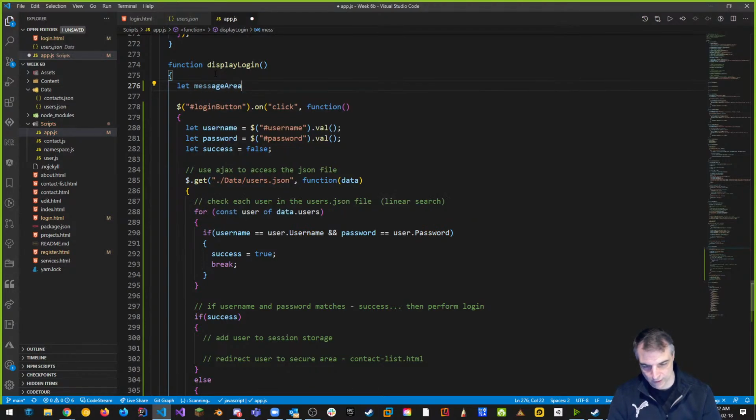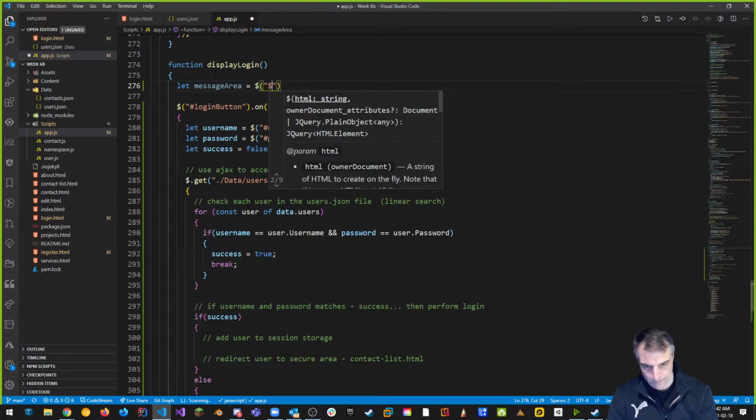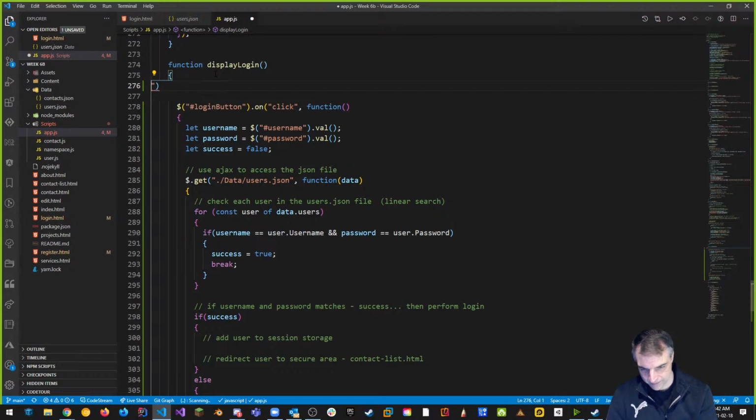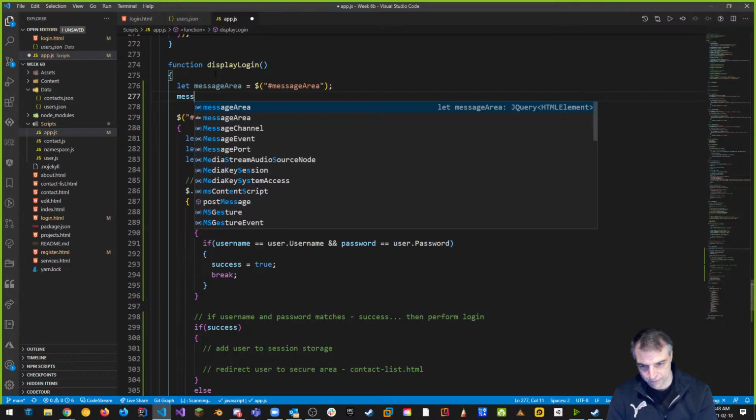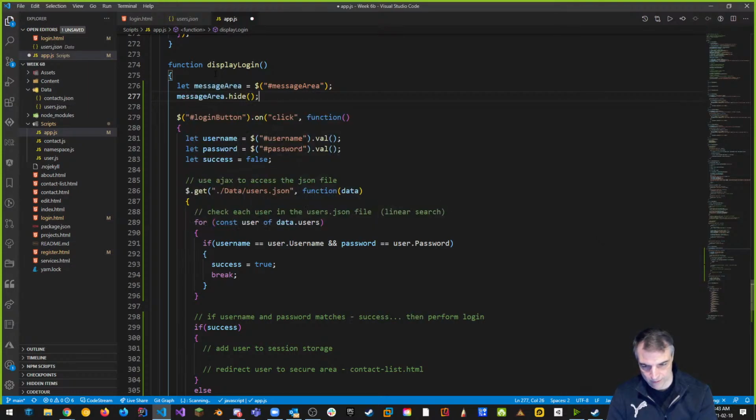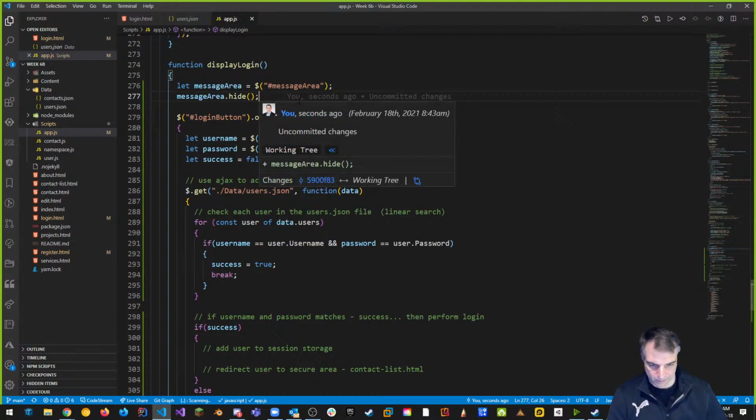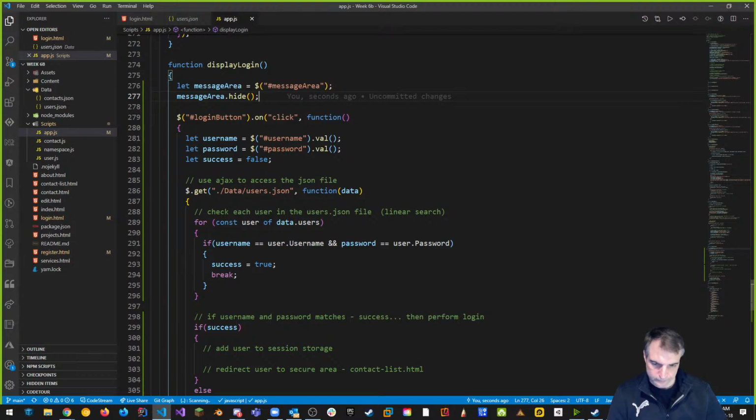I want to say my message area is equal to $, because $ is, hey, jQuery, right? $messageArea. So I'm going to get the message area. And by default, I want my message area to be hidden, just in case I'm back to this form again and I had an error. I want to hide it again when I come back to login. So that's accessing the message area.